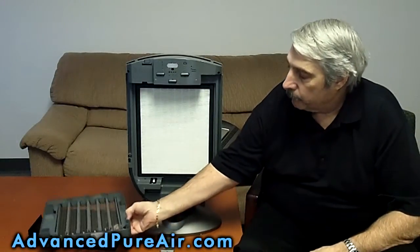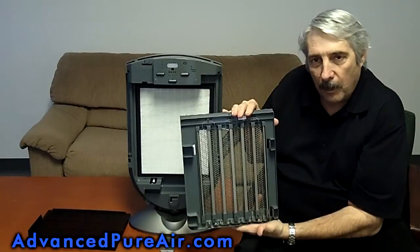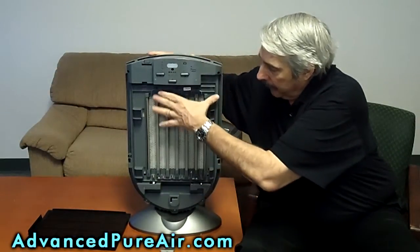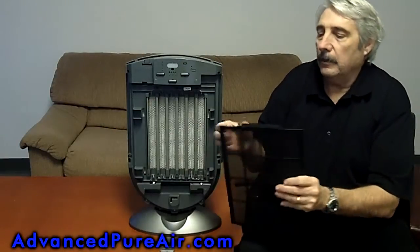Next you put in the plasma grid. If you don't put a part in right, the machine won't start, and you just start over again. It's really simple. And if you lay it on its back, it's much easier. But this one slides in here and snaps in place. As you can see, it snapped in place. Now you have your dust collector.